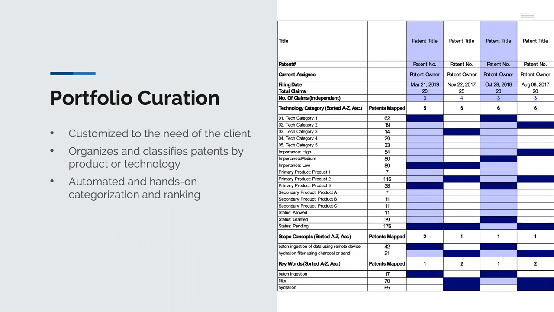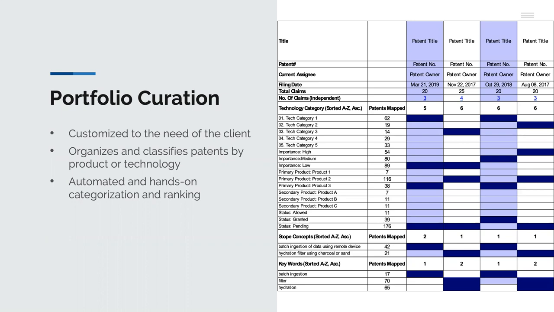Now, this is particularly useful if you're doing directed prosecution. Directed prosecution is where, as you're examining a case, you don't just amend to get over the prior art, but you make sure that any element you're adding still reads onto your product or still reads onto a competitor's product that you're trying to tag. And so this can be live and dynamic as your whole portfolio is being prosecuted. You can keep an overview or a periscope right here of what's going on. And you can have various levels of granularity, secondary product, et cetera, et cetera.